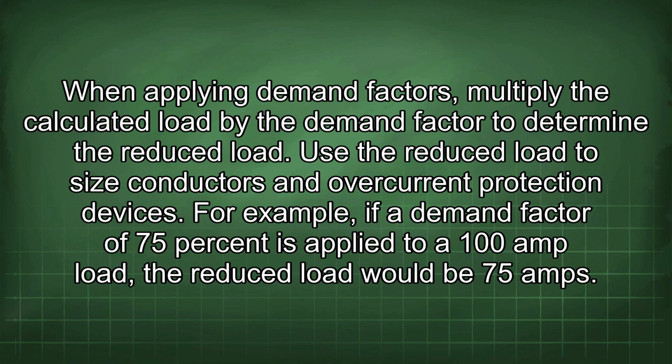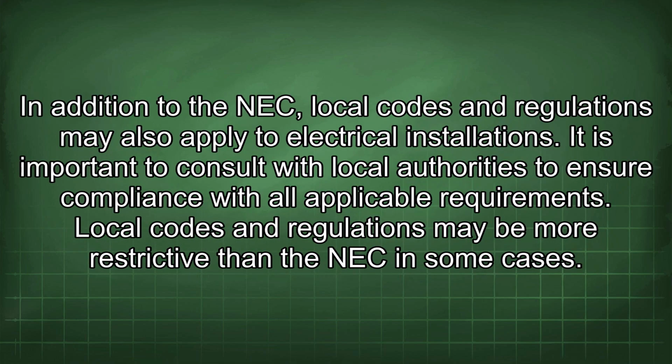For example, if a demand factor of 75% is applied to a 100 amp load, the reduced load would be 75 amps. In addition to the NEC, local codes and regulations may also apply to electrical installations. It is important to consult with local authorities to ensure compliance with all applicable requirements. Local codes and regulations may be more restrictive than the NEC in some cases.